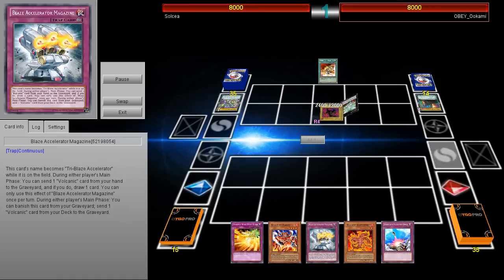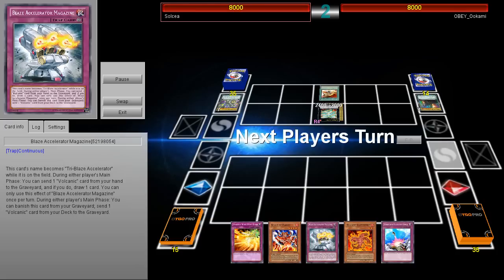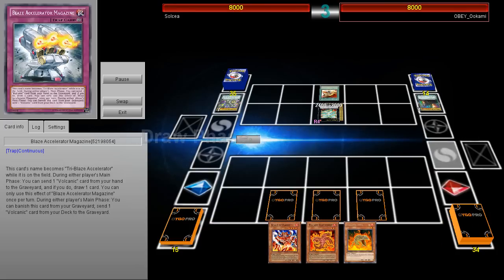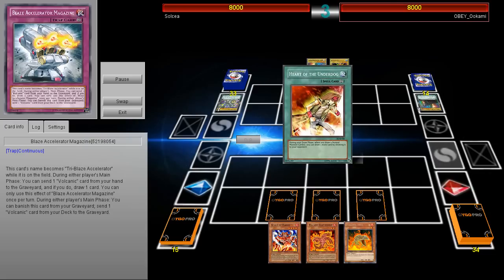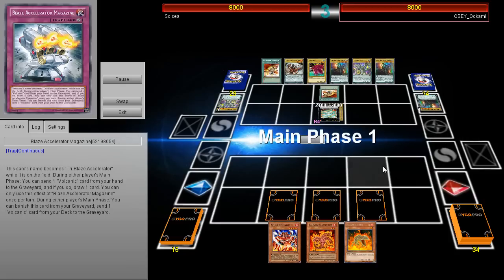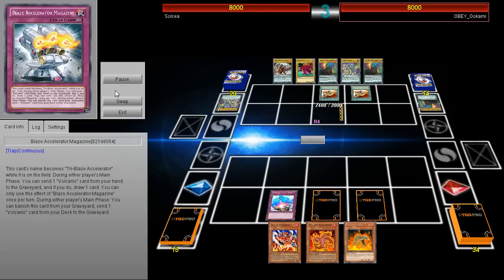So I got a pretty awesome replay of the new Volcanic support coming out, and it seems pretty good. I don't know if it's on the same level as some of the meta in the game, because you have to have Blaze Accelerated Magazine. It's going to be facing off against a normal vanilla Pendulum deck, and the deck is pretty good. I mean, the deck's gotten super popular since I've been playing with it, and I showed you guys the profile.